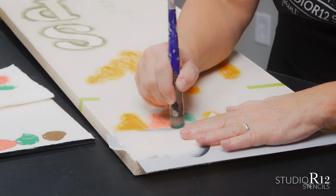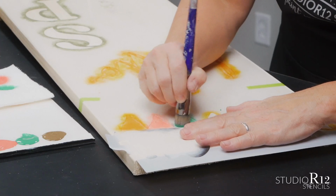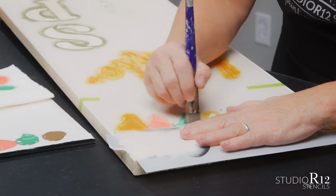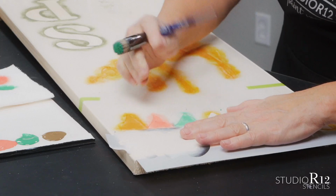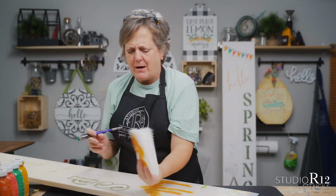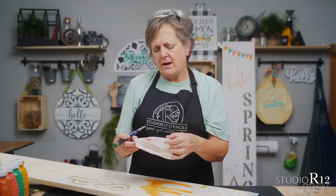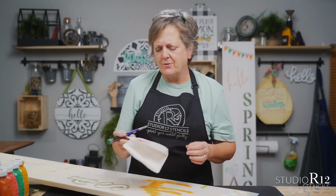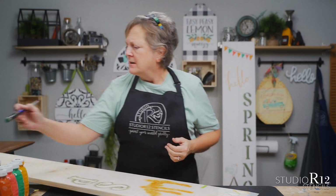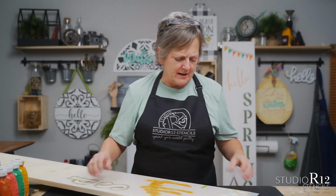Hold our multi-masker down. My paper towel is fuzzing on me. It got in my brush. You've got to use a good quality paper towel. I've noticed these are Bounty, and these days they fuzz out. I don't know what a better brand would be. Maybe the Viva brand, but it's expensive. Since we use these so much, I put up with the pilling and stuff like that.